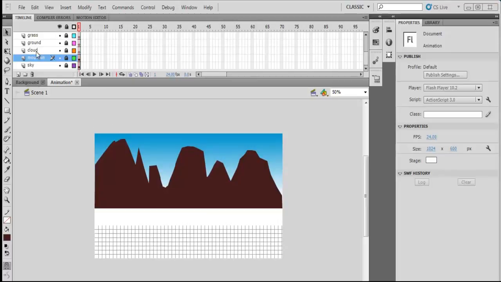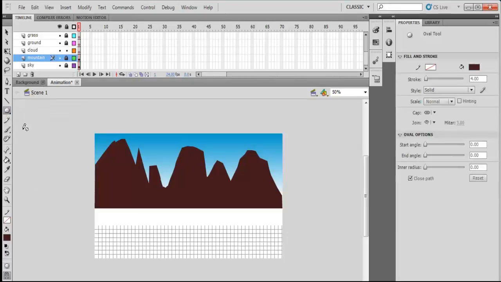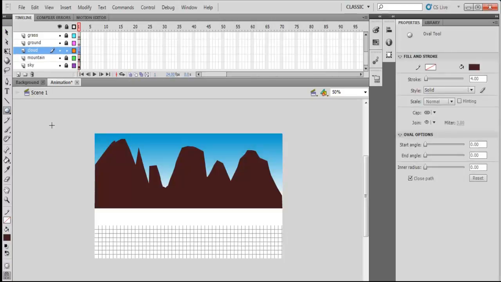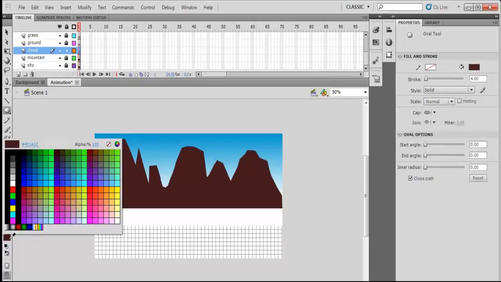Okay, I'm just gonna get some funny cloud in there. So let me use that in there. Okay, use the oval tool. But I need to change the color. Let's change the color to something. Should I use this? Yeah, why not?